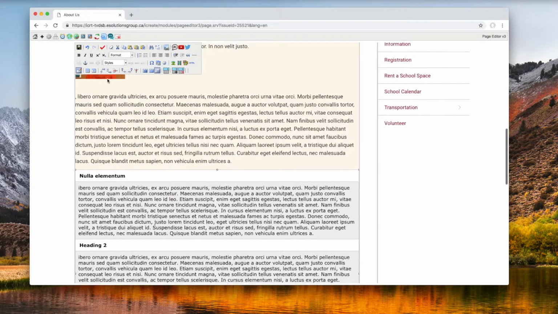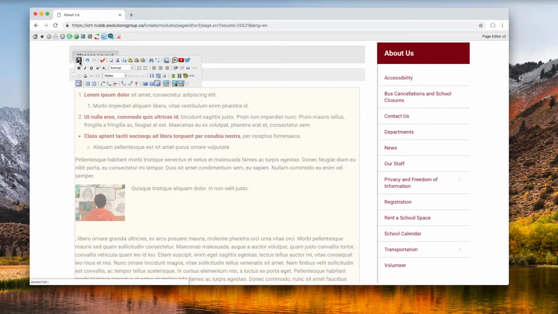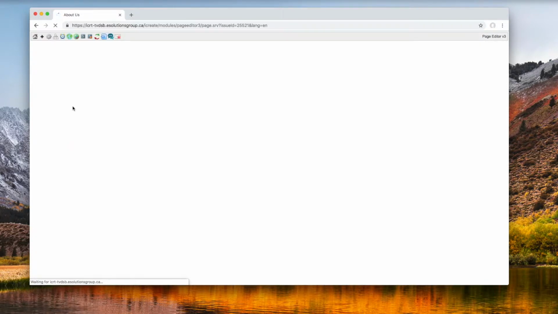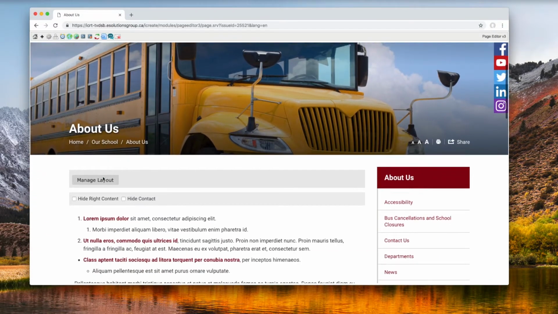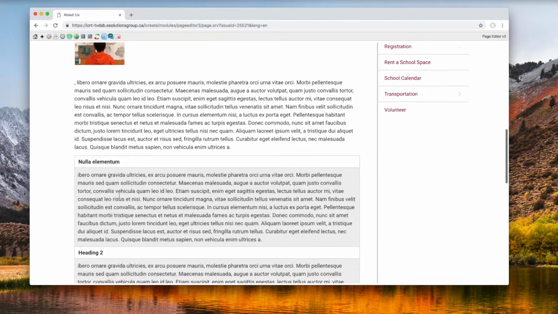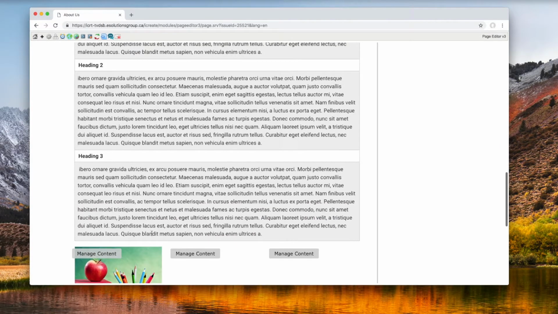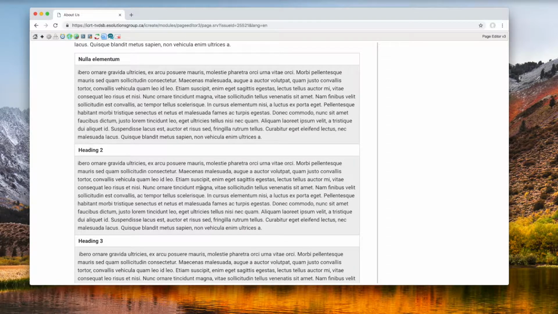The next important step, once we've made some changes to our content, is to save the changes that we've made. You might recognize this icon. It's fairly popular with word processing software. When you click it, it'll save your changes and it'll pull you out of the text editing area. Now, as you can see, as I scroll down, these are the changes that I've made to my content. Here's my accordion. The accordion does not appear the way that users will see it on the external website, but it's because we're still in editing mode that we see it in this way.